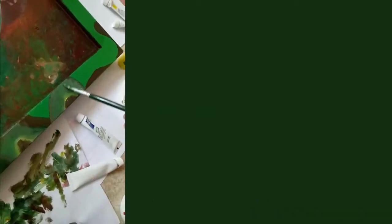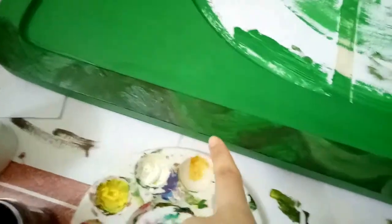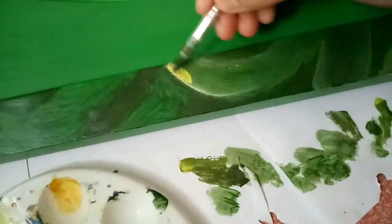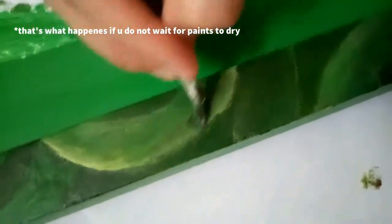So ayan — mapapansin niya hindi niya masyadong brown yung background kasi nilagyan ko siya ng green na tint. This is another method of how I made the vines — I use the base color green para lang itrace kung saan yung mismong vines. And what I do now is, mapatungo ko siya ng highlights. I'll put some white, and then I'm gonna put some yellow kasi I want the highlights to be yellow. Bakit hindi yellow mismo? Kasi hindi siya lulutang — so kailangan ko talaga ng white. Nagbe-blend na yung dalawang vines. And I want to establish hierarchy — gusto ko yung isang vine nagmumuka siya nasa ibabaw. So I'm gonna put some shadow on this little vine here, using some brown and adding some green para hindi siya brown talaga but dark green yung mag-iitsura niya. And then I'm gonna put some highlights here again — para siya yung nasa ibabaw na.